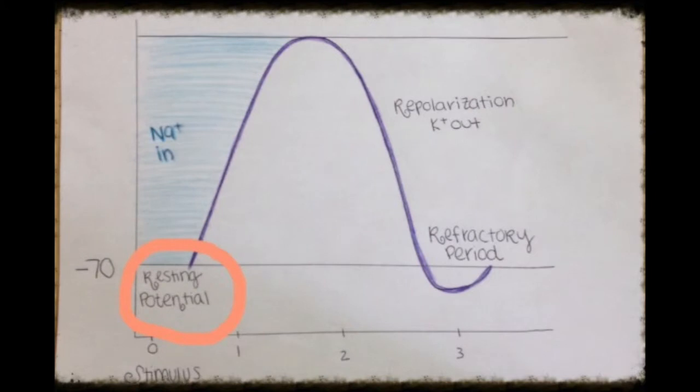Before an action potential occurs, the neuron is in what is known as the resting potential. At rest, there is an electrical charge difference between the inside and the outside of the neuron because of the positively and negatively charged ions. The inside of a neuron is more negatively charged than the outside, and the neuron is considered to be polarized, meaning that there is a difference in electrical charge between the inside and outside of the neuron. This prepares the neuron for action potential.